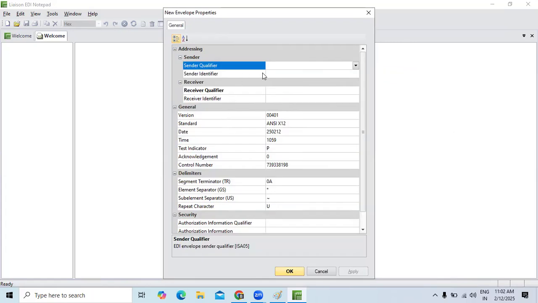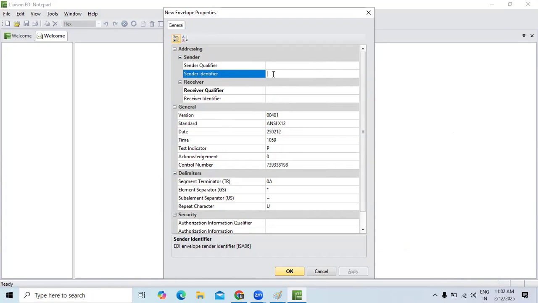Once we have identified and updated the sender qualifier, the next one you need to update is the sender identifier, because qualifiers are different and identifiers are different.